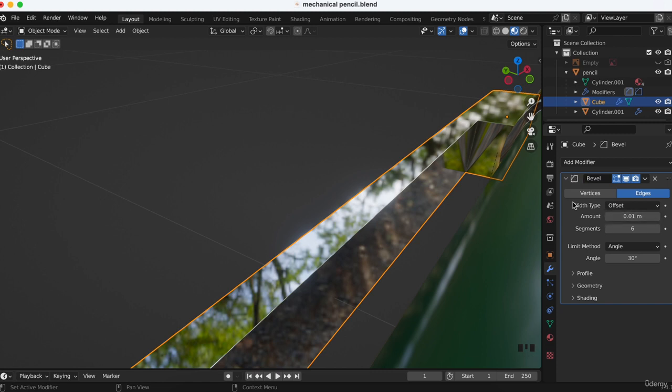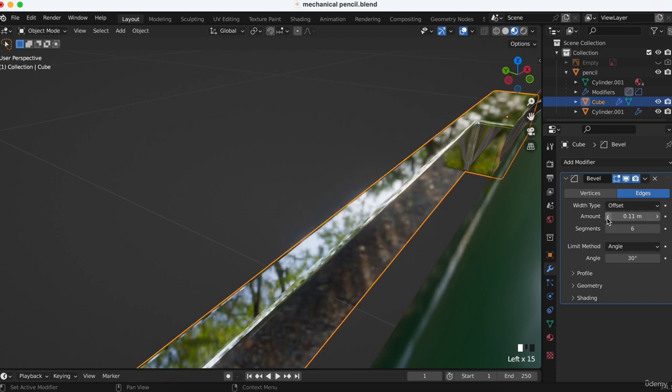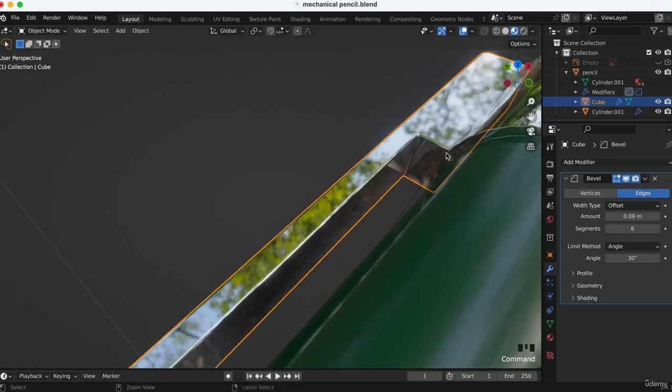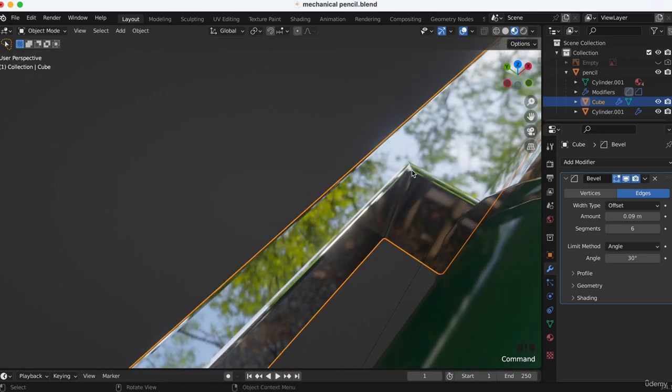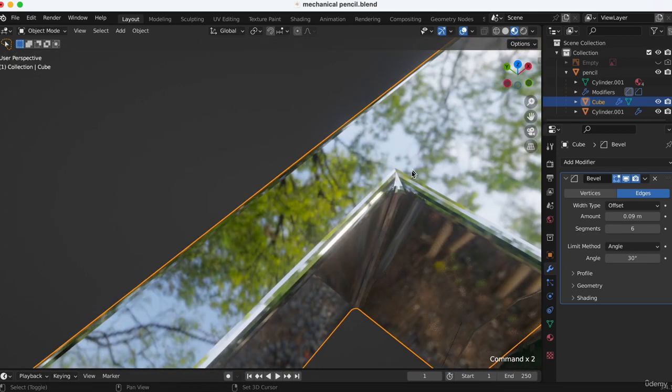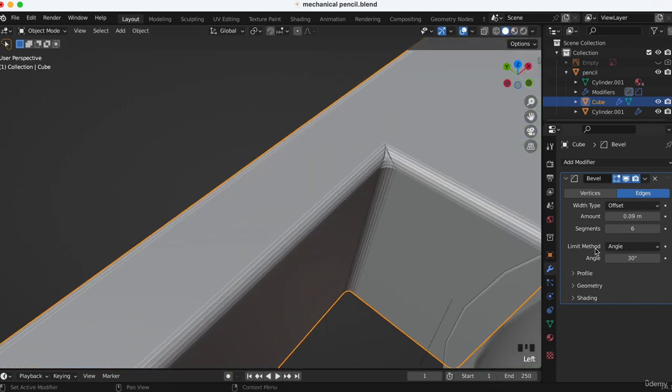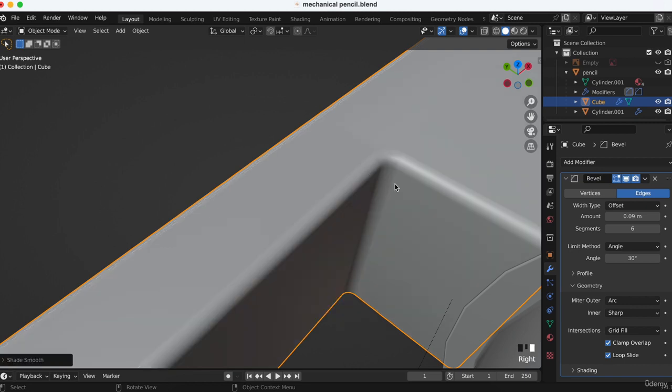So on the modifier amount we can put a little bit more, like this. And also you see this part, the shape is kinda weird. So what we need to do to correct this, we can put geometry, miter outer arc, and now it looks like this. And we can do shade auto smooth.